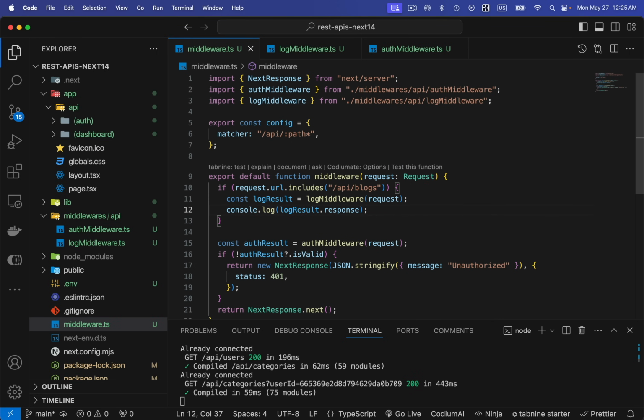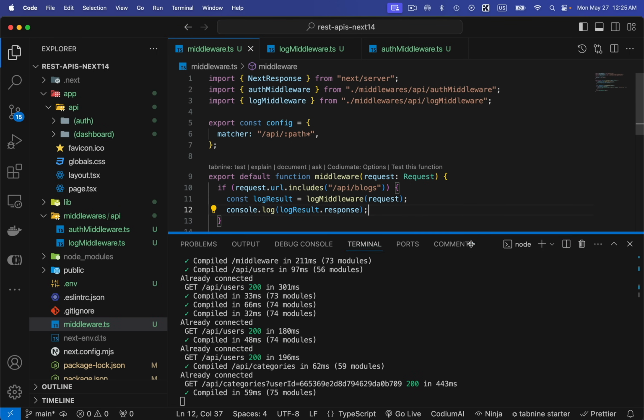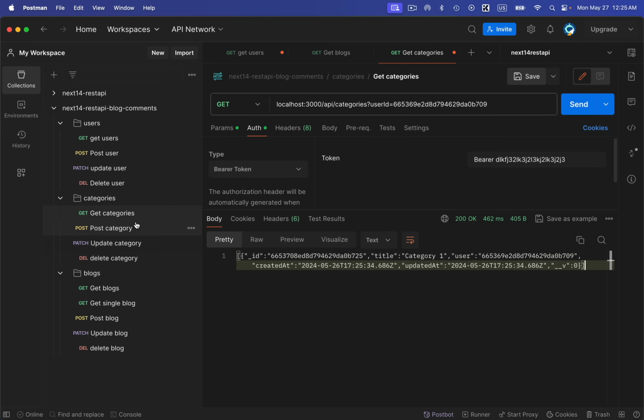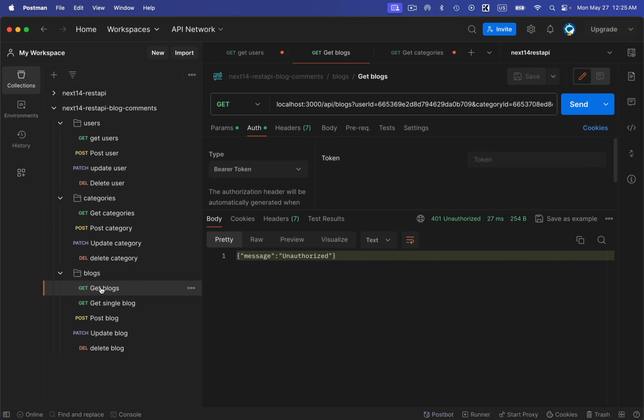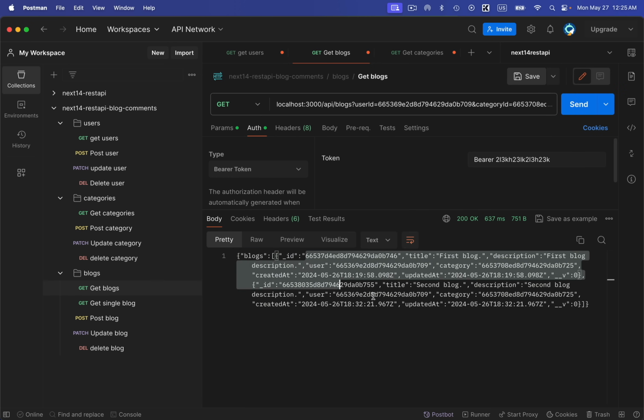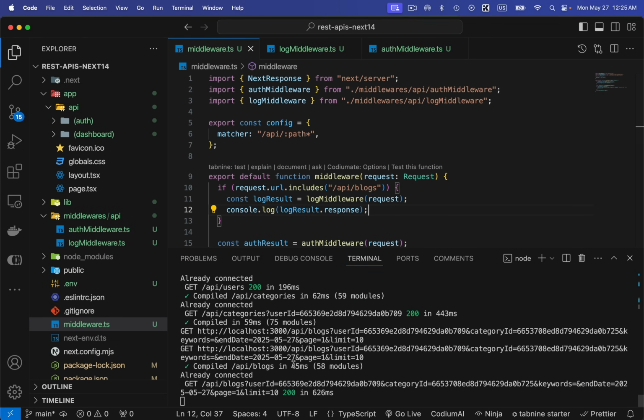All right, so let's save it. Now let's trigger that out. This is only going to work for blogs, so let's get the blogs. Let's send unauthorized. Let's add the bearer token, and let's add the value. Send. Now I'm able to fetch the blogs. Let's go over here, and now you can see that this is the URL that got triggered. This is what it printed. This is the method type. This is the URL it printed, and we can add more information.